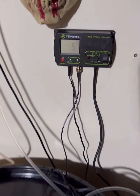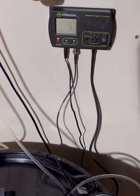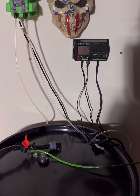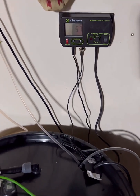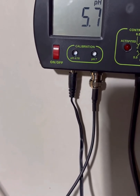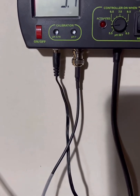It's more a matter of finding the right adjustment for your system, and you should probably always err on the side of caution. I'd rather it hit 5.9 than 5.7. This thing kicked off immediately, which I really like. Calibration is pretty simple — they send solution and easy instructions. You've got two adjustment screws: put it in the pH 4 solution for the left screw and pH 7 for the right, and dial it in until it reads correctly. They even send a small flathead screwdriver.